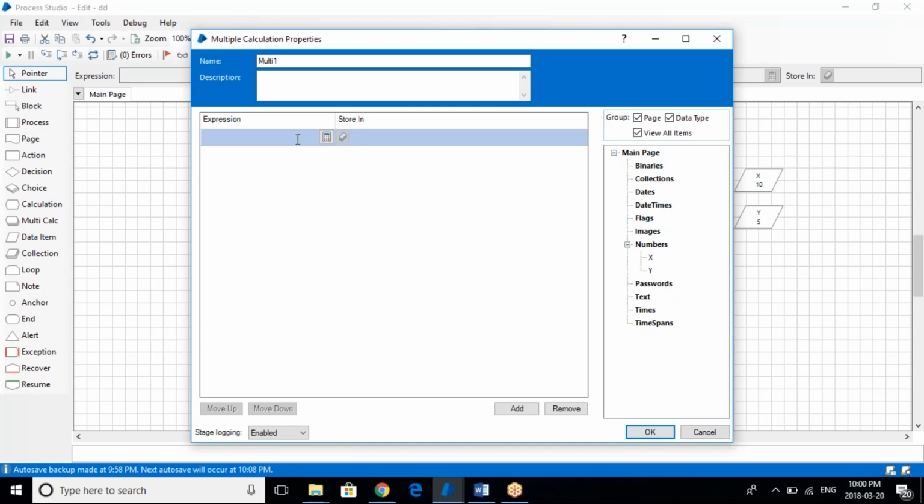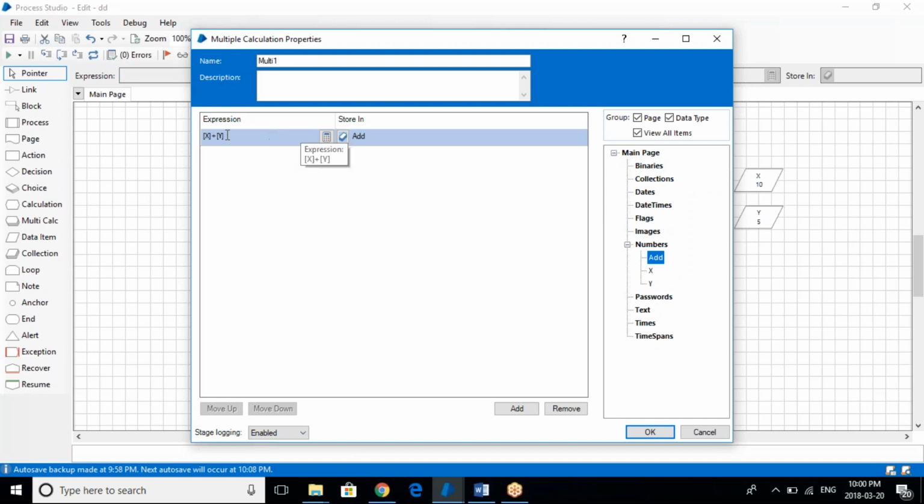So my basic intention is to add two numbers here, right? I have to perform 4 types of operation. First I will start with addition, so I will take the expression x plus y. Since there is no variable to store my value, I will just create a new variable called add, and click here to create it. You see that another variable called add is created.